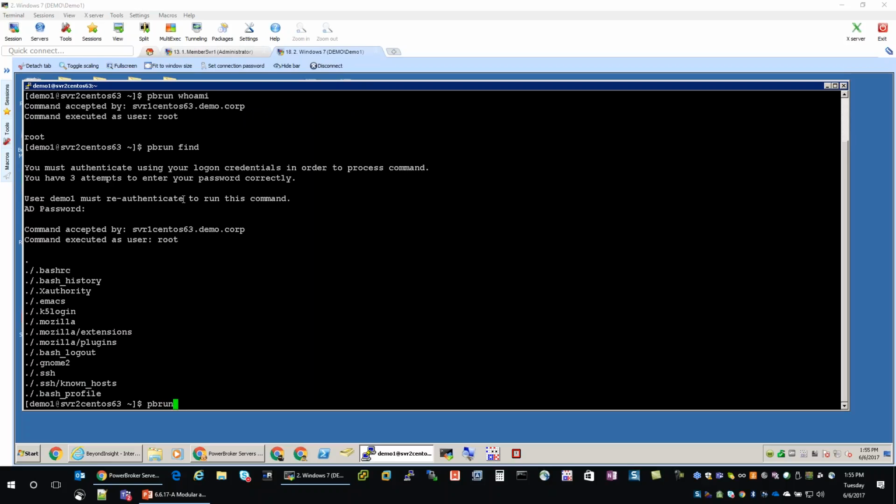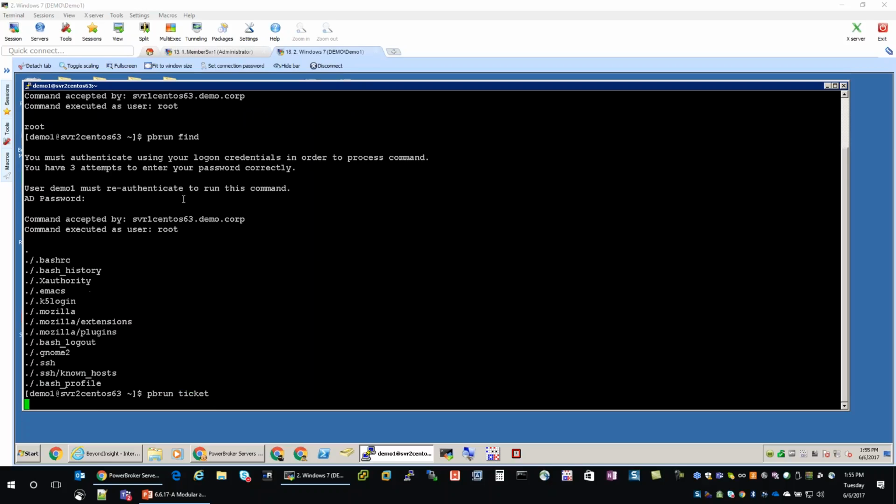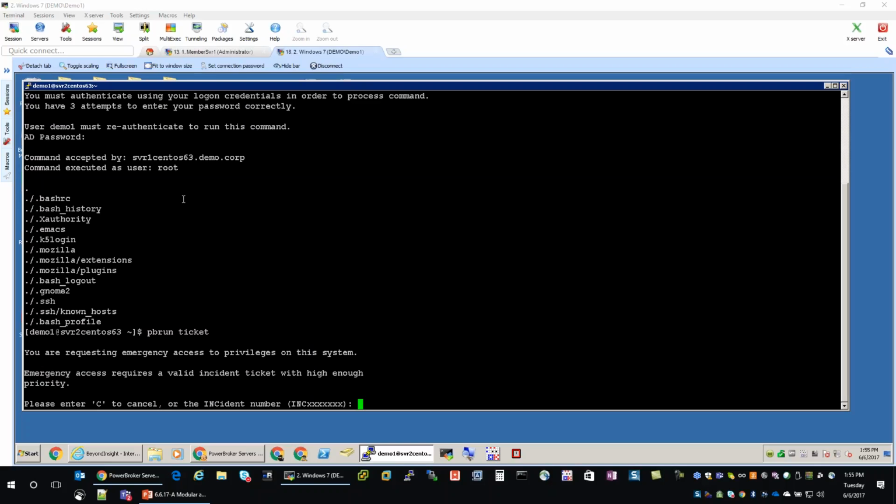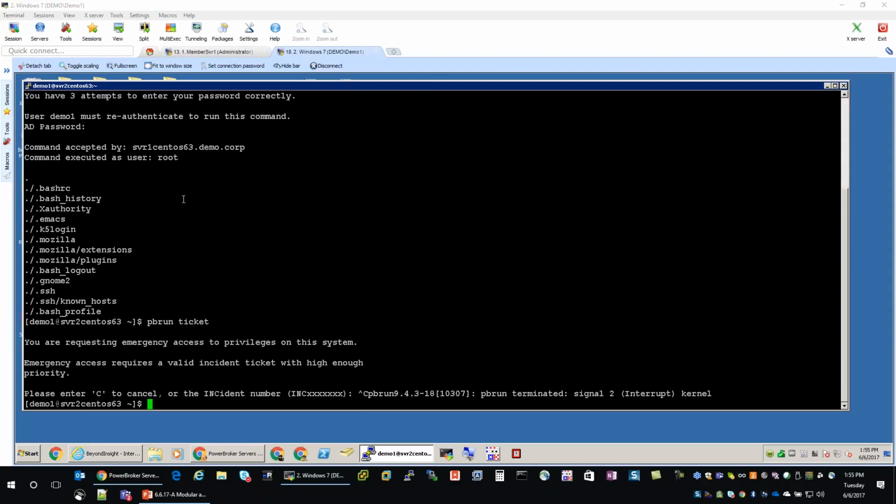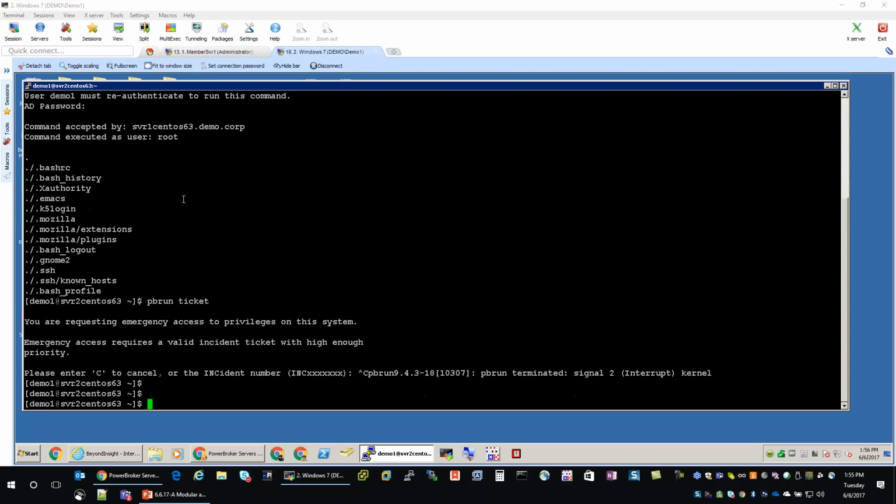We can also do really clever things, like we can integrate with ticketing systems. So here I can say, in order to get an elevated session, I've got to provide a ServiceNow incident number, and that could be validated directly against ServiceNow, whatever requirements you want to have. Is it an open ticket? Is it set to a certain severity level? All of those sort of controls. I actually won't do that just in the interest of time today.